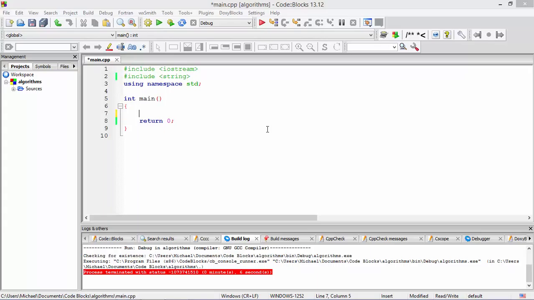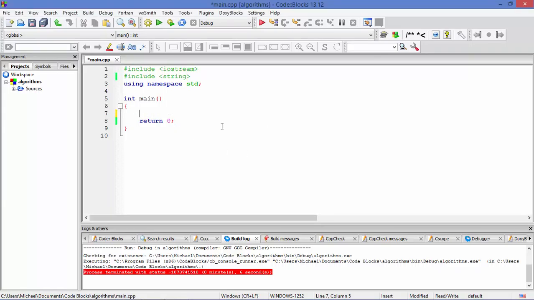So I'm going to do that through an example of determining if a number is even or odd. And the easy way to do that is by taking the number and finding its modulus 2 value. In other words, what is the remainder when you divide any particular number by 2? If it's 0, then that number is even, because even numbers are evenly divisible by 2. If the remainder is 1, then the number is odd, since odd numbers are not evenly divisible by 2.